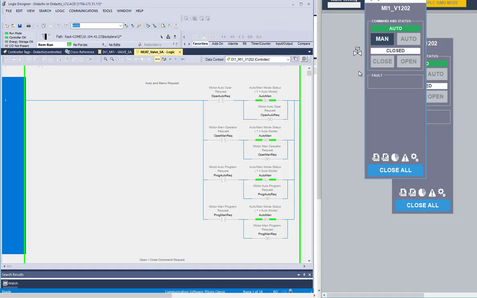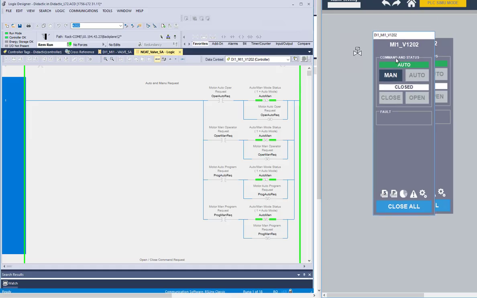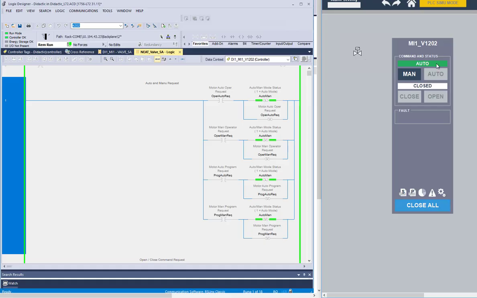When the operator displays a faceplate, he has access to the different buttons. For the simulation perspective, I have added this faceplate object on my screen directly. So, as an operator, I can see that my valve is on auto mode. So I can read first the status. Then I have two command buttons for the operator to set the actuator in manual or in auto.